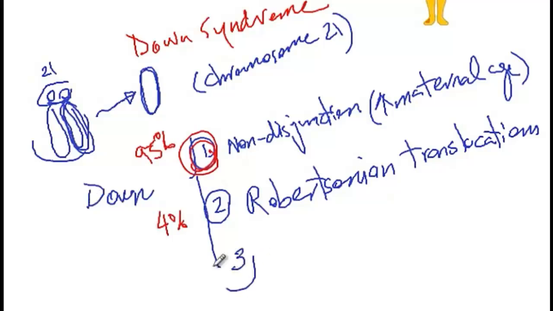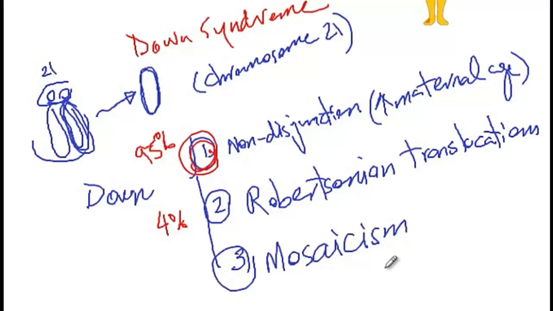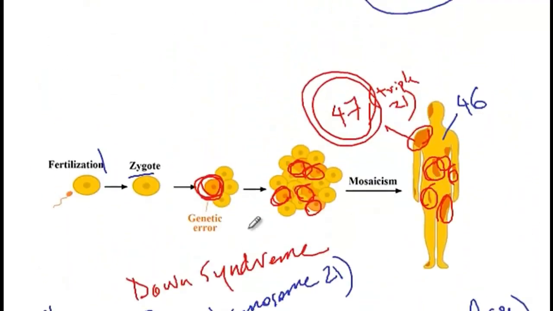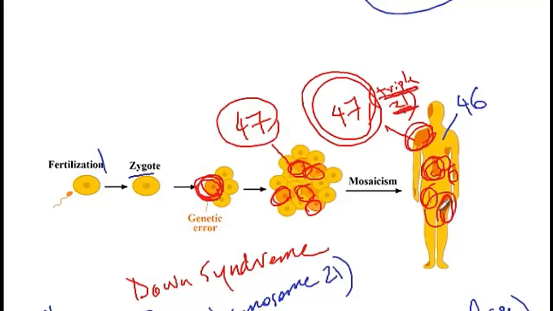And the next condition is mosaicism, where due to a post-fertilization error, these individuals can develop a different genetic makeup, and this accounts for 1% of the cases of Down syndrome. And so here we go again, mosaicism, post-fertilization error, these individuals will develop new cells that carry 47 chromosomes due to the extra copy of chromosome 21, and thus parts of the body will have trisomy 21. And that concludes our discussion.